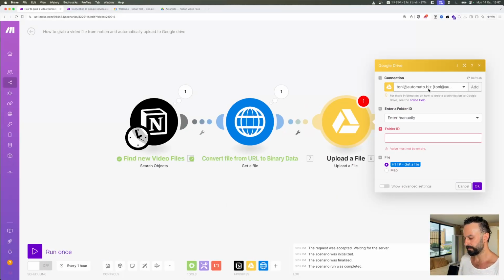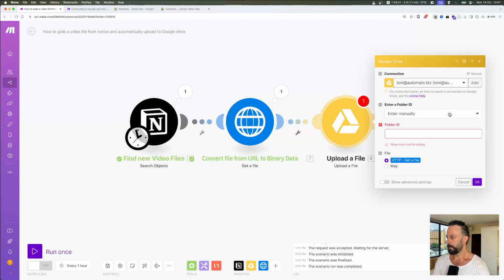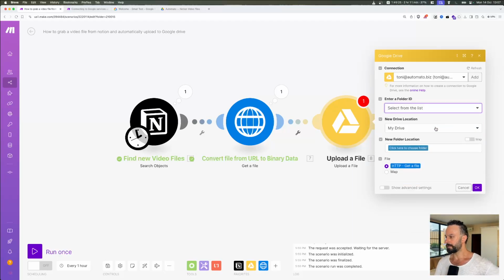Now, if you do this, Google's fine with you. It likes you. It doesn't give you a permissions issue, but if you're trying to do this on like your personal account, which is probably a something@gmail.com, you're going to get a restrictions issue here to do with scopes. And we're going to, at the end of the video, if you're one of these people, fix that together. But for now, let's assume that it's working or that you're using a non-Gmail account. We're going to select the folder from the list, easiest way. For me, I'm just doing this Notion video files.